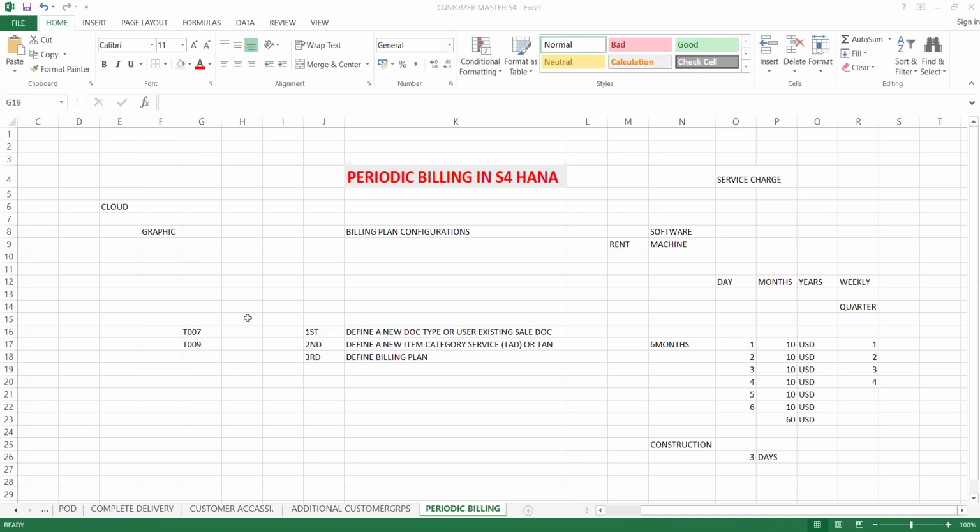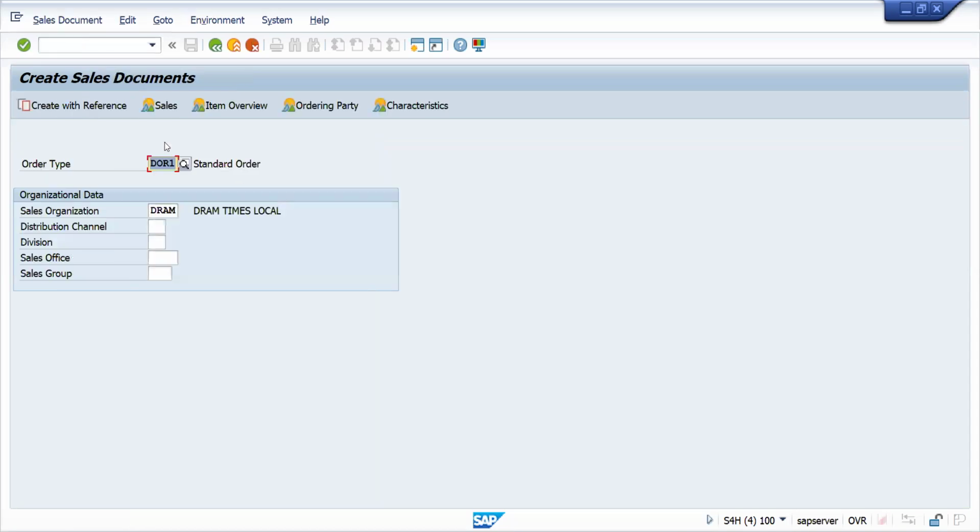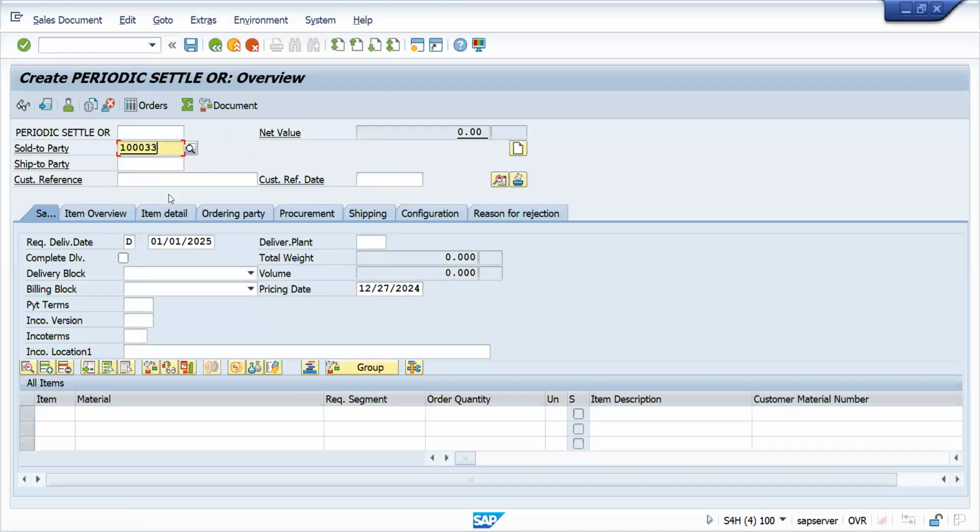You can try your own scenarios. So let me try to show you why I have defined two things. Okay. So this is a service material, in that maintain stock. So DOP1. Okay. Press enter.